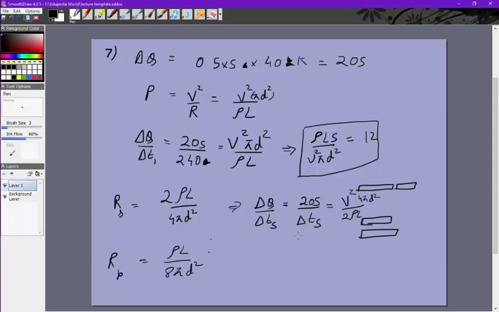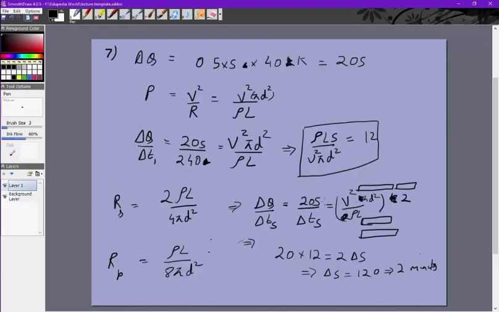So from this what we get is, we just take this 4 outside for a second and this 2 outside, so 4 by 2 will cancel and give me a factor of 2. And we know rho L s by V squared pi d squared is 12, so this gives me 20 into 12 is equal to 2 delta S, which means delta S is 120, or 2 minutes in series. In parallel you can do so yourself.